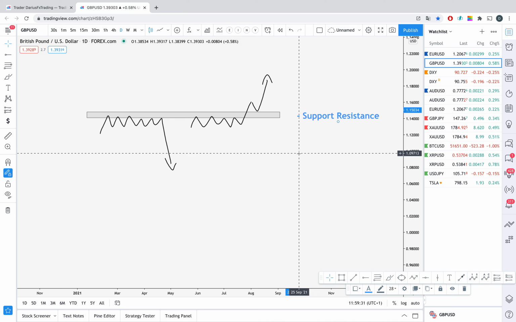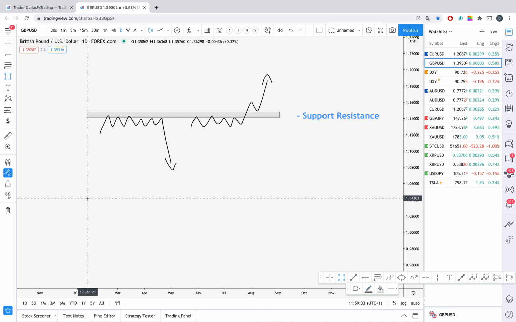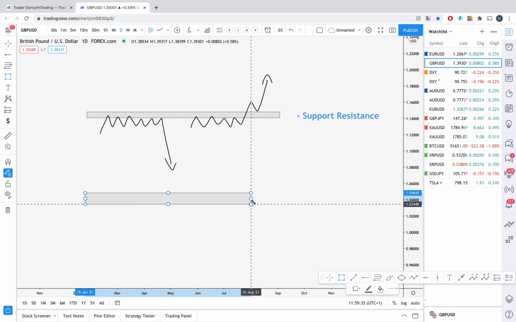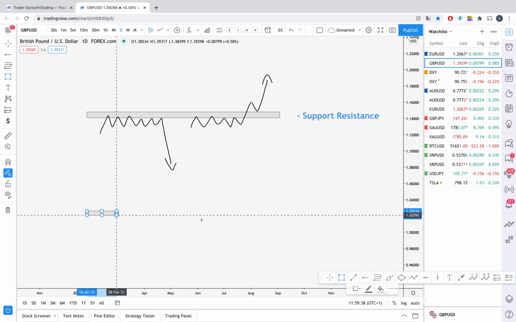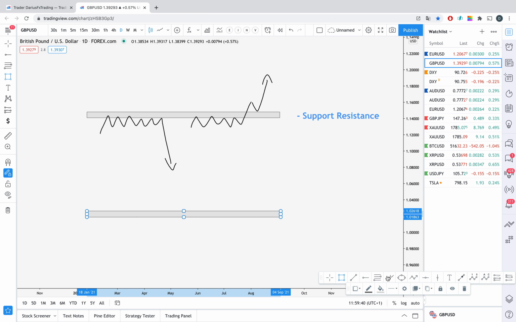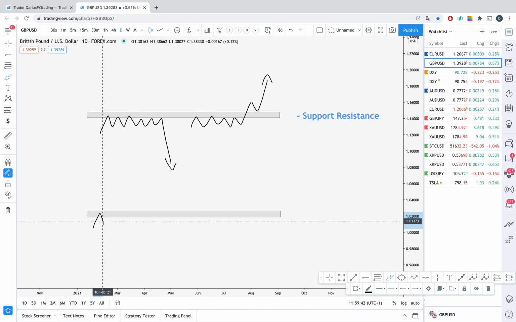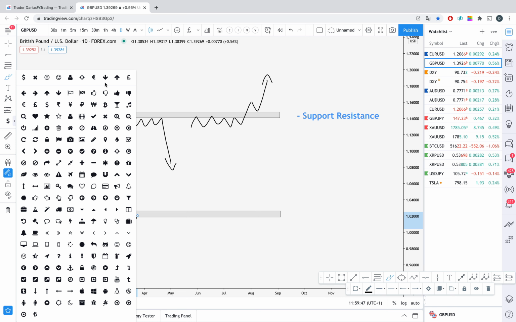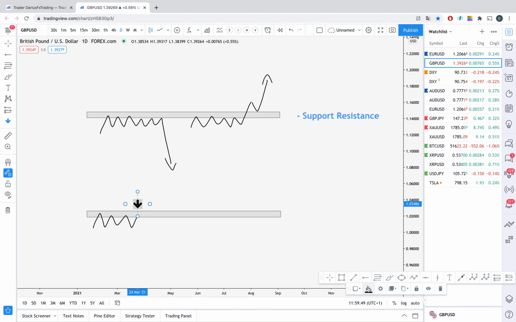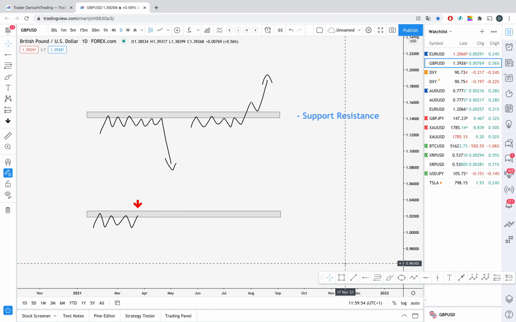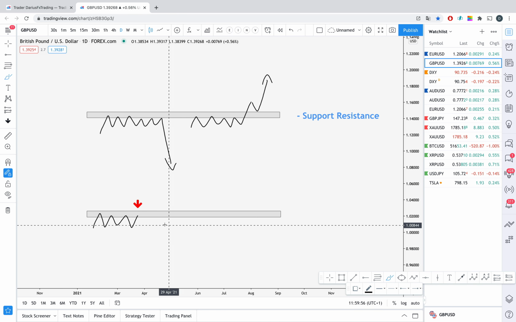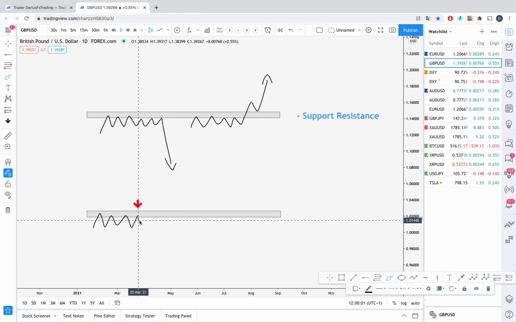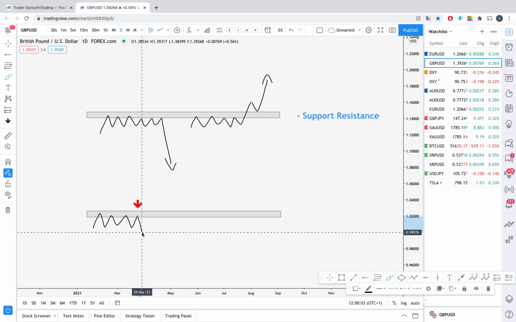Why do I say this? Because most of the time that scenario will not play out. Most of the time it will be something like this. Look over here, maybe you already noticed it. The market is ranging and you decided at this moment to go short. Let me pick the color red. At this point you decided that the market should go to the downside because you are at a strong level of resistance, so you would like to see the market drop. And yes, it really drops to the downside and you're currently a little bit in profit.